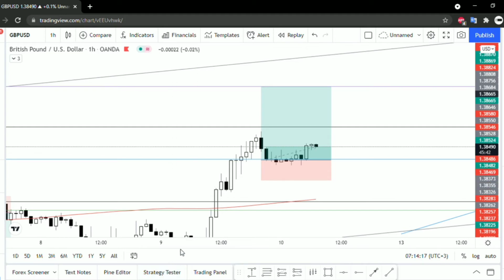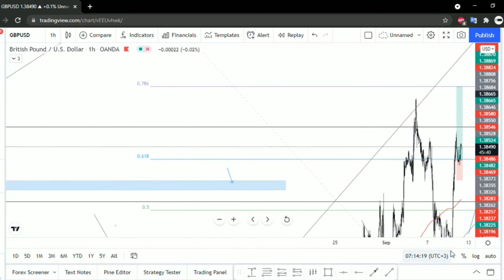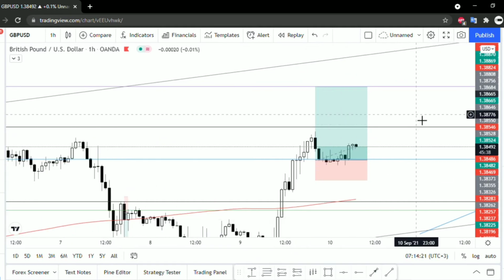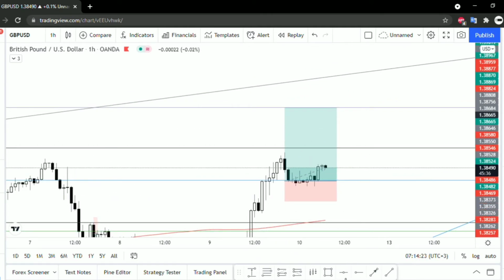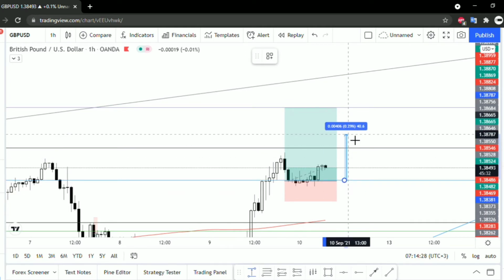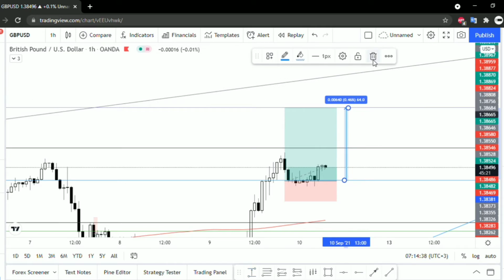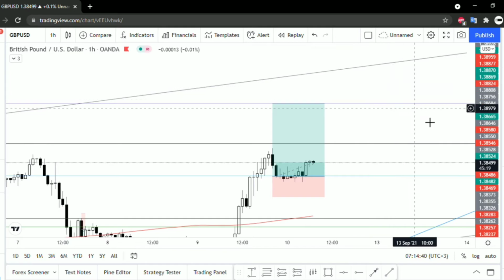Let's see, it's level 0.786. So literally just trading in between two Fibonacci levels, and here I was anticipating a pip count of about 64 pips, which normally isn't the typical movement of GBP USD in one day, but let's just see how it's going to go. So as you can see, I've already marked out my zone here.